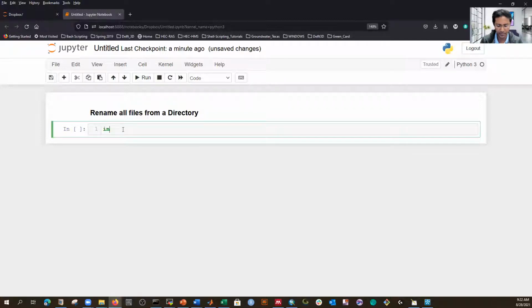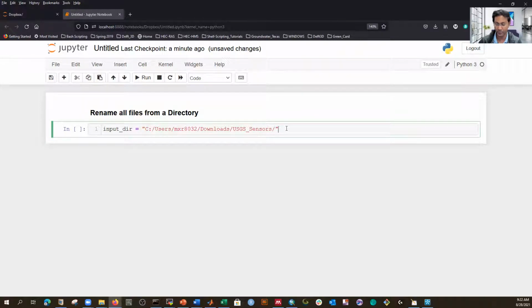and paste it as the input directory: what will be the directory? You have to put it as a string, but it should not use backslashes, it should use forward slashes this way. Or you can put r in front of it; I'll show you that too. With this path we have the input directory. We'll loop through each of these files and rename all of them as we specify.